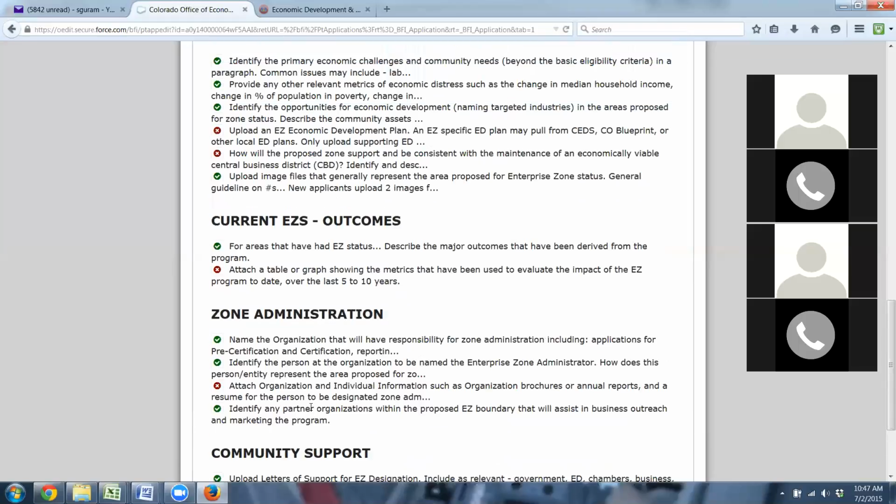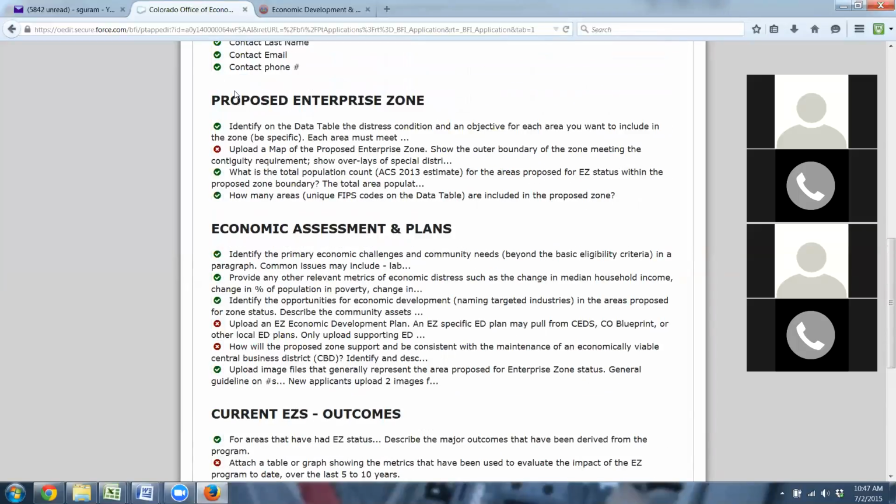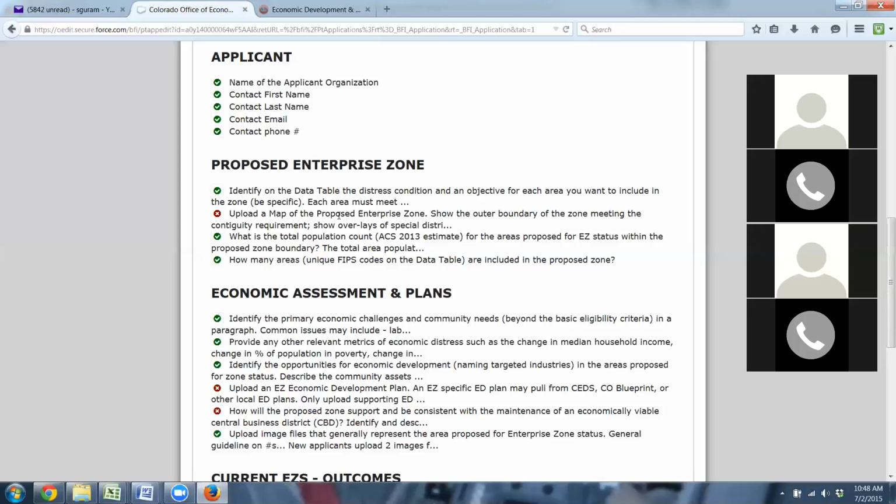And again, there might be pieces that you can't complete on your own if you're relying on us at OEDIT for your map. Then we've got to get that to you before you can upload it. So once you've done your data table and you're set on which areas you're including, let me know, and Robert, you can copy both of us on an email or send it to both of us and we'll get you the map.